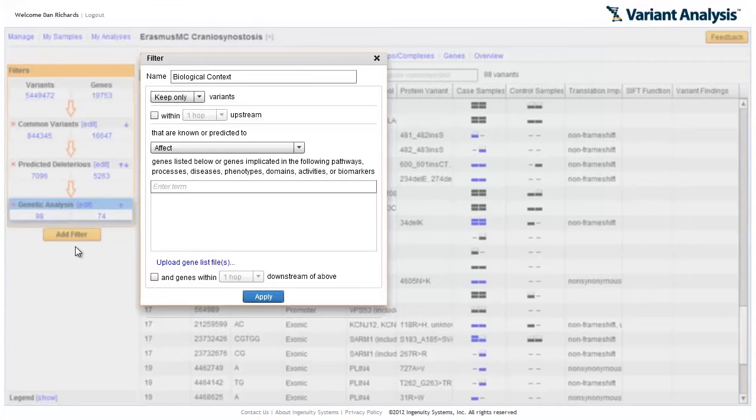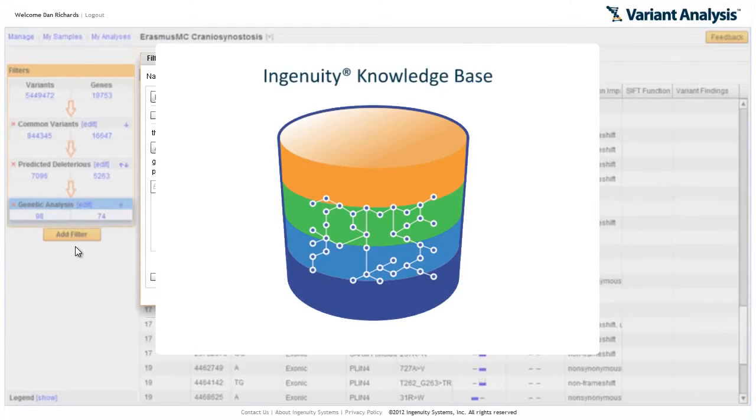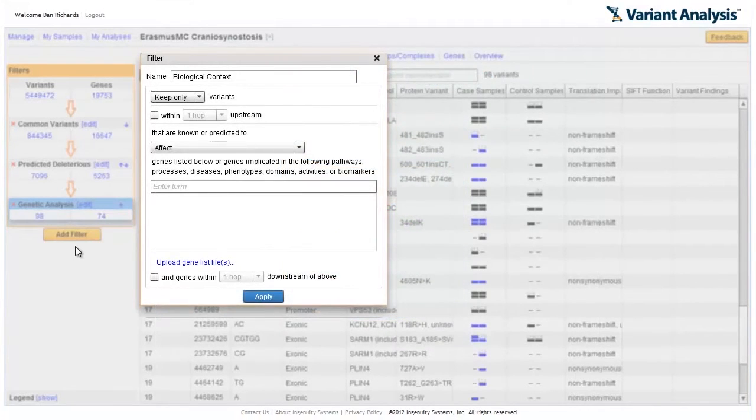Ingenuity variant analysis provides accurate answers by leveraging the Ingenuity knowledge base, which consists of millions of biological and pharmacogenetic findings from the peer-reviewed literature and commonly used databases, describing relationships between variants, genes, pathways, processes, drugs, diseases, and more. These relationships are individually modeled and manually reviewed for accuracy, and they always include a link to the source so you can review the evidence supporting each relationship.